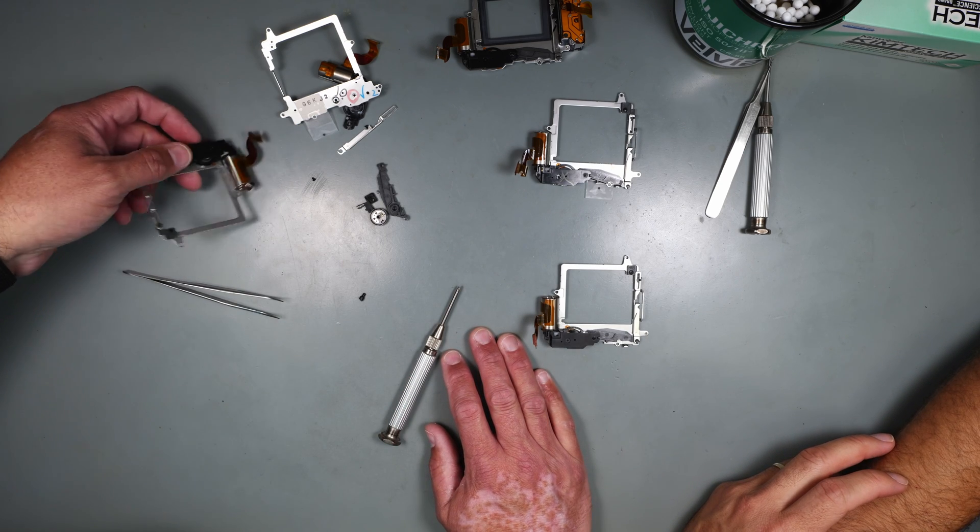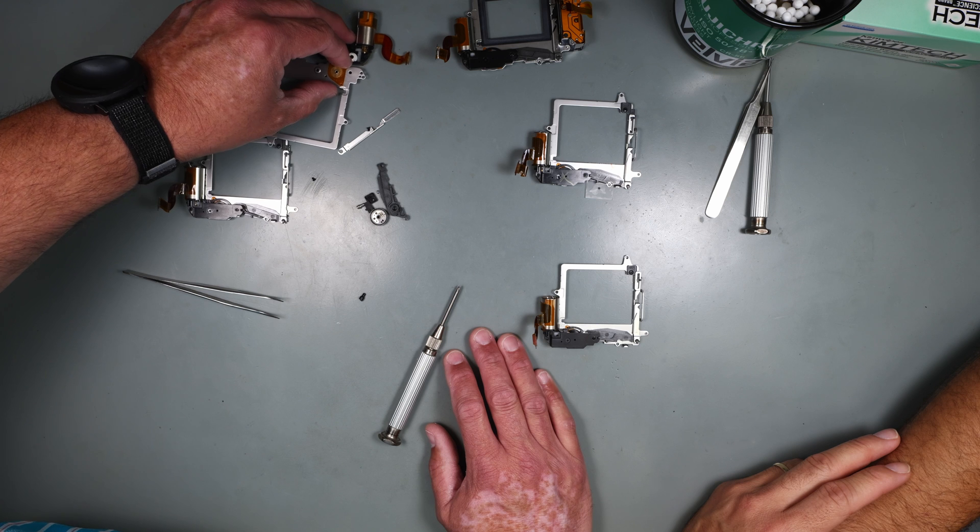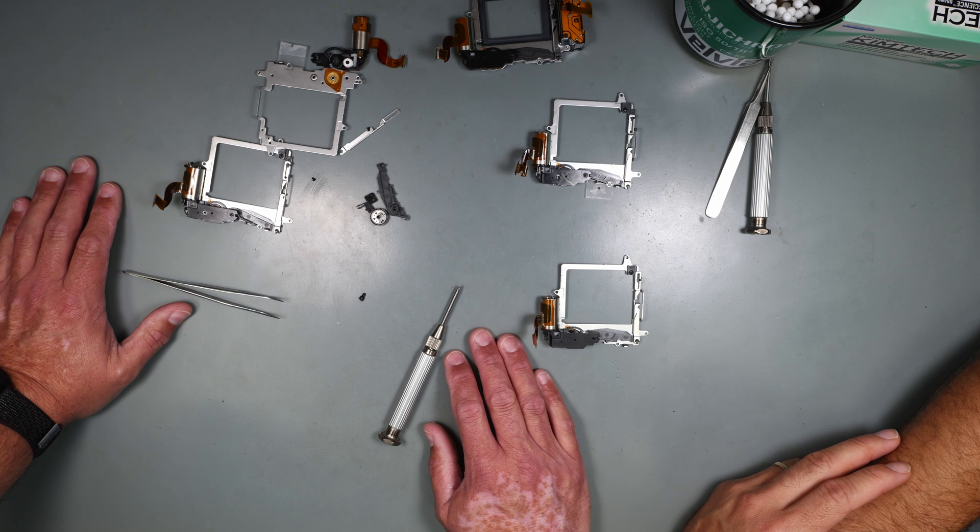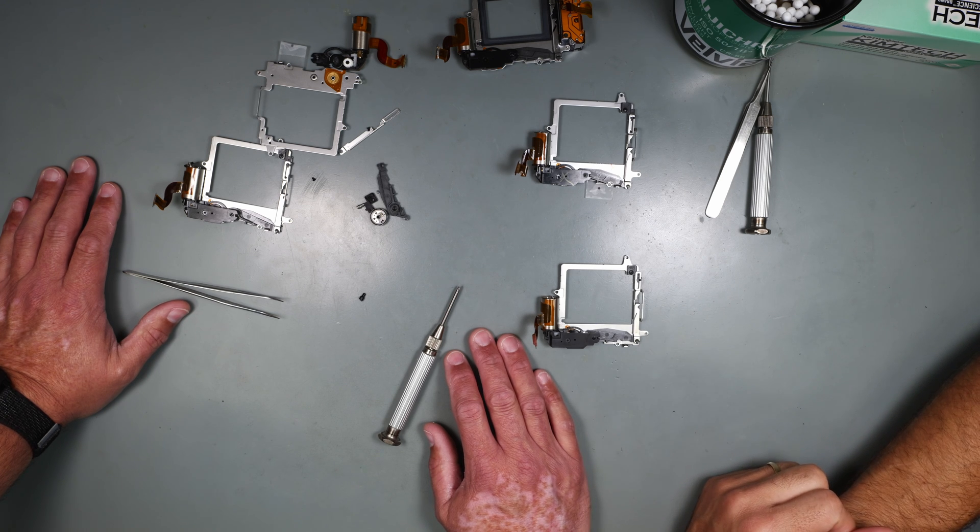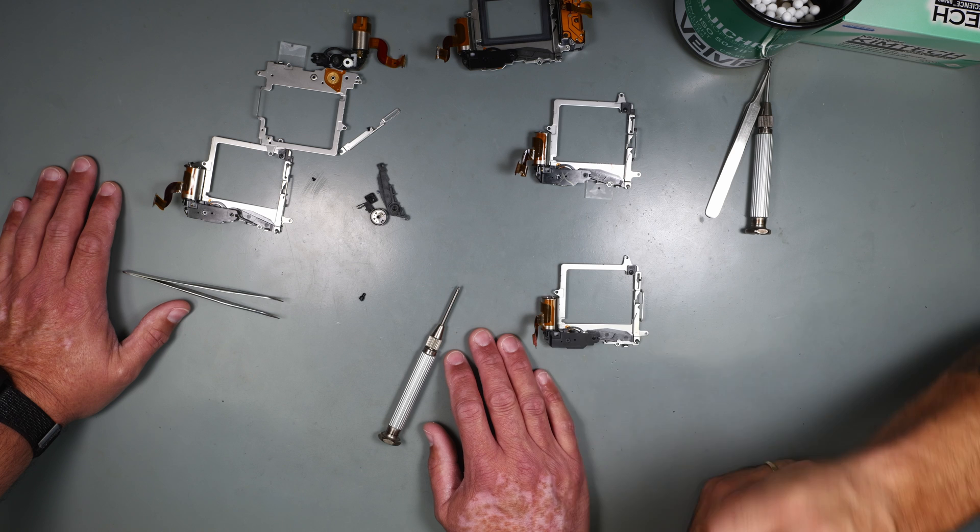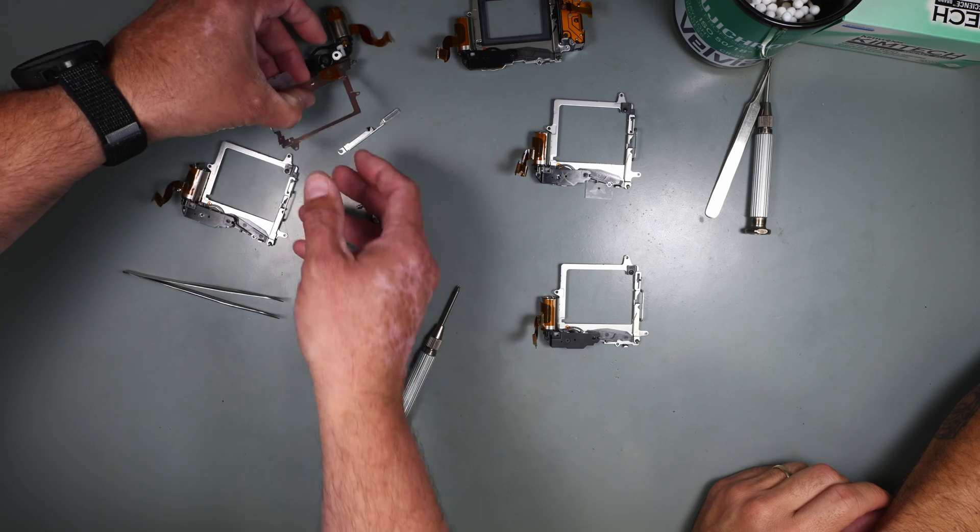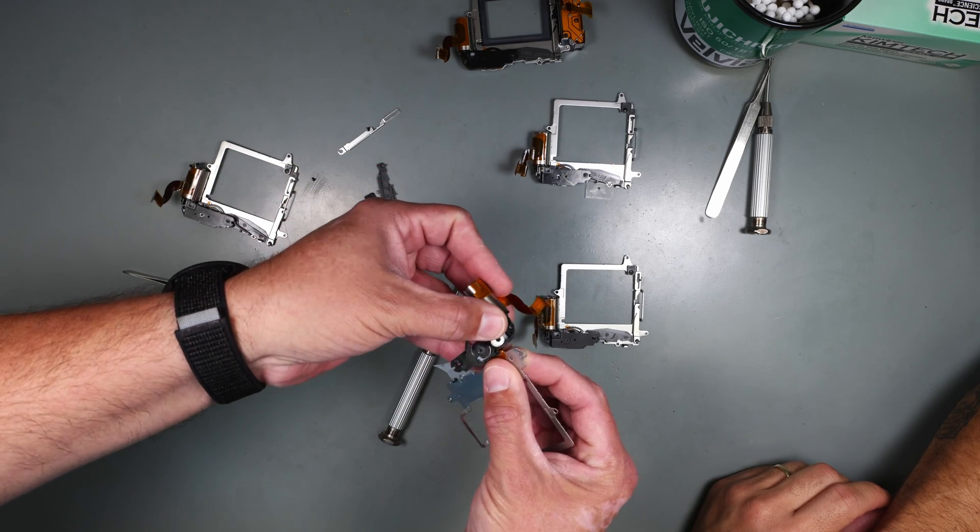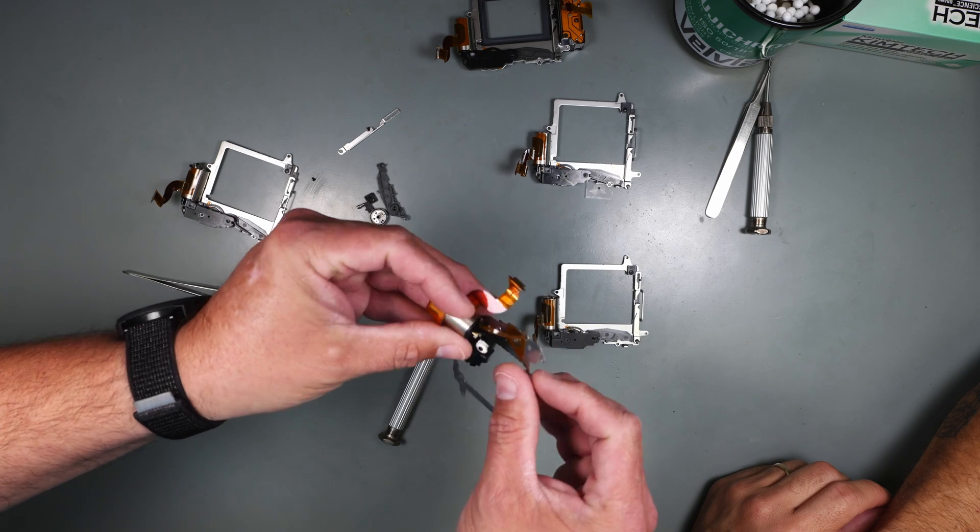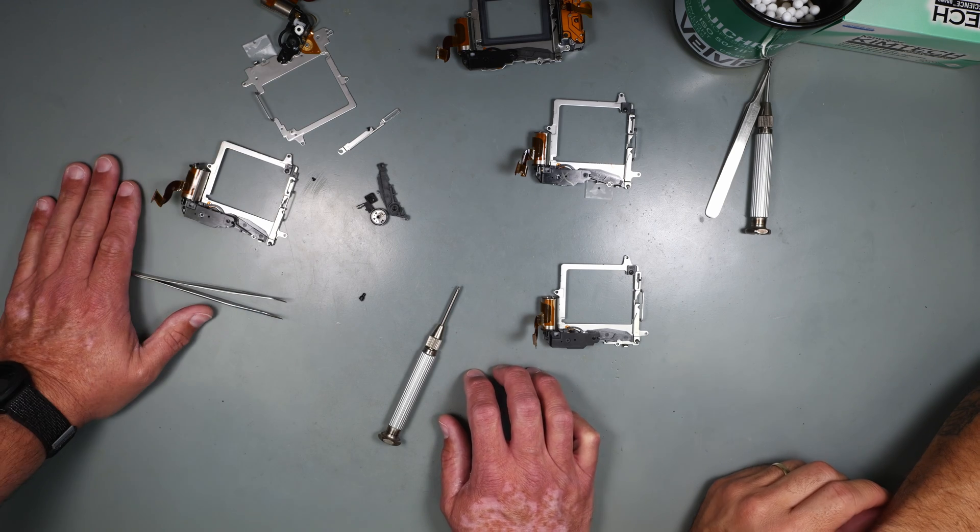Especially when it requires, what would you say, 75% teardown of the camera body to even get to this thing? Yeah, that is true. It's all the way to the mainframe. That's a lot of flex cables, y'all. Yeah, it is. And if you do that and you do it wrong, you're screwed. Yes, you are. But it's something if you do attempt it yourself and you mess it up, call this guy right here. He can get it figured out. He can put these things together in his sleep. Just don't lose any pieces. Try not to rip these flex cables. And just to show you how easy it is on a flex cable, we're going to take this bad one. Watch this. That's all it takes. That little rip and those little leads in there crack off. And now that's a dead part. So that's how easy it is. If you're going to take it apart yourself and try it and you mess it up, watch out for that. Flex cables, that is very true.